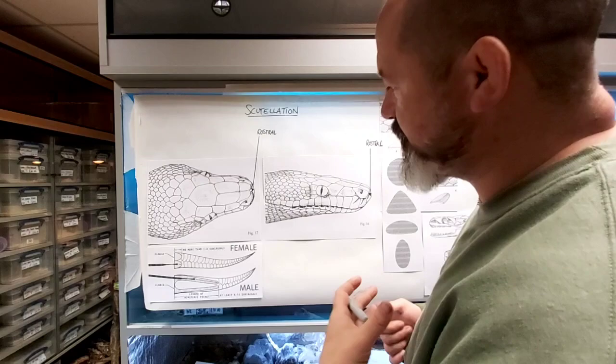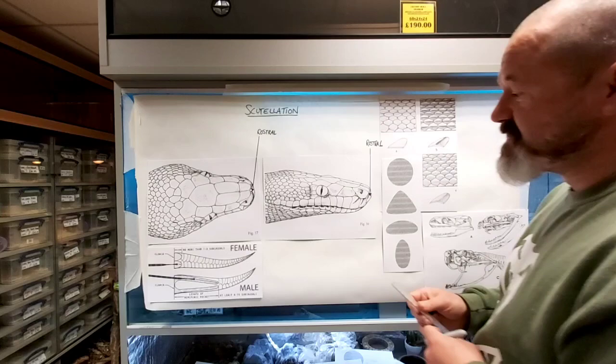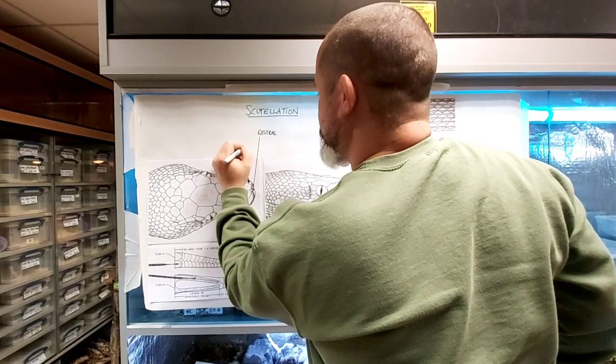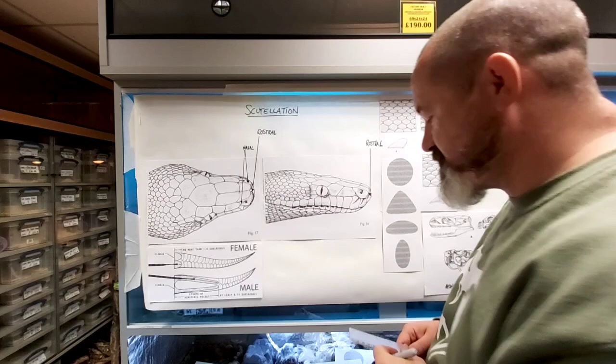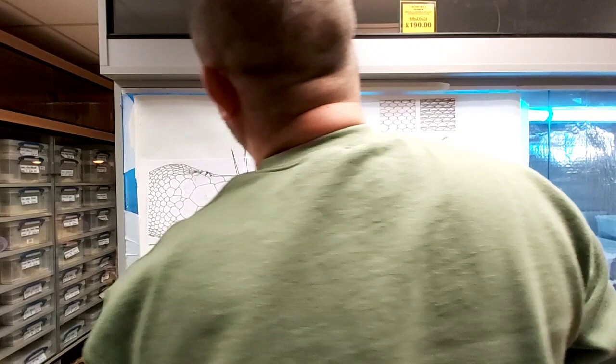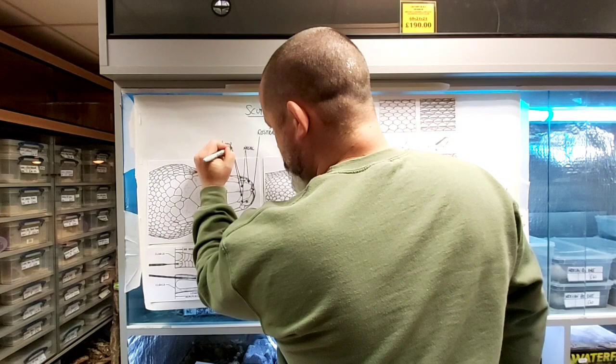Obviously the next ones are the ones with the nostrils. As you might have guessed, these are called nasal scales. The ones that go in between those are internasal scales. Certain vipers such as Bitis gabonica and Bitis nasicornis, the rhino viper, have specialized nasal or internasal scales.